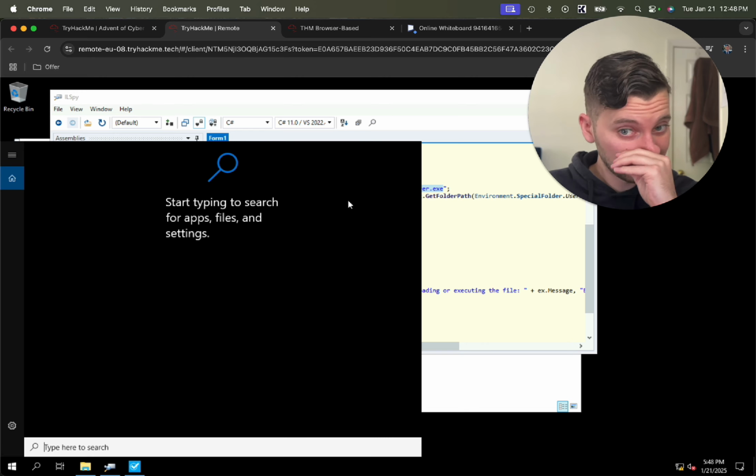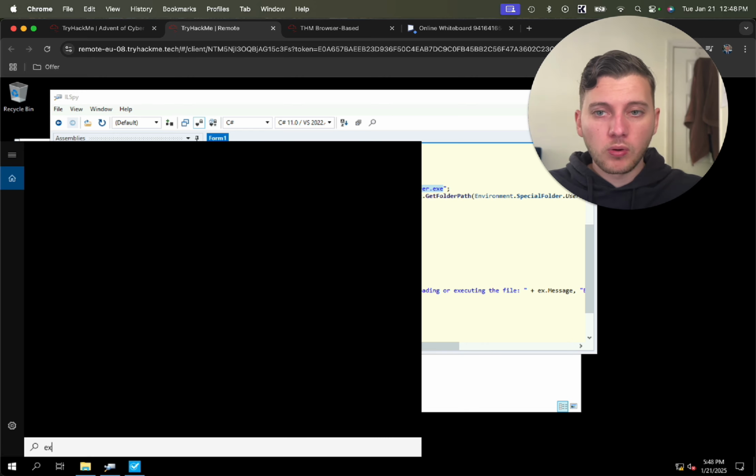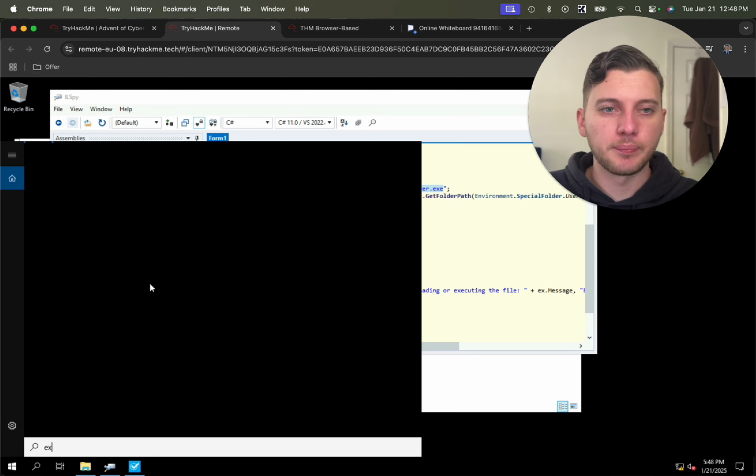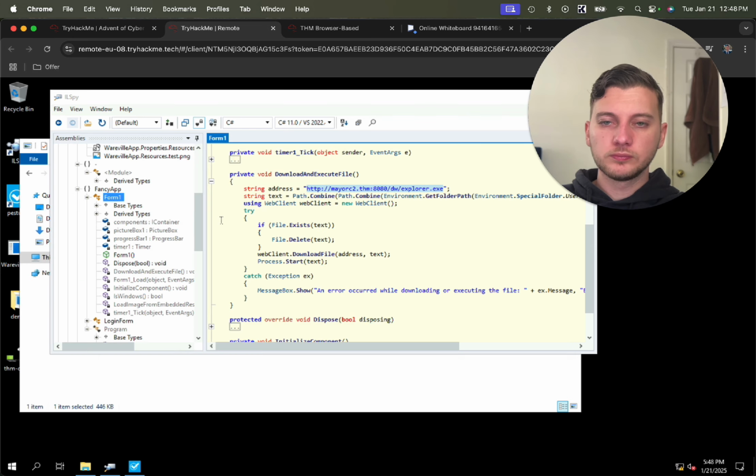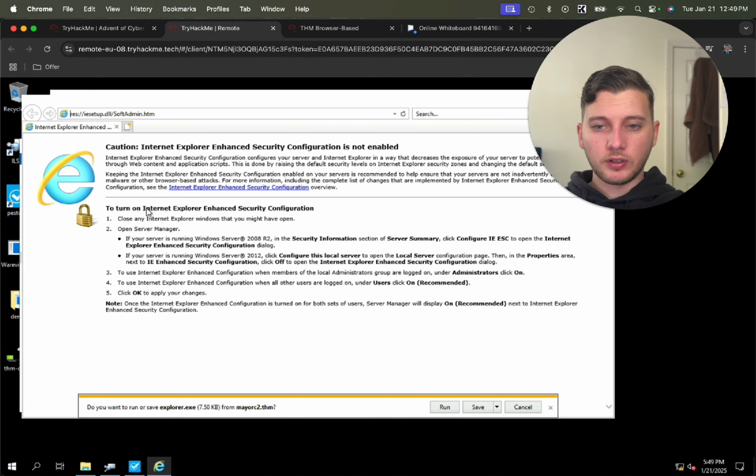and we are going to go to that page and download that binary so that we can analyze it. Alright, so I'm loading it up and we see, do you want to save explorer.exe?